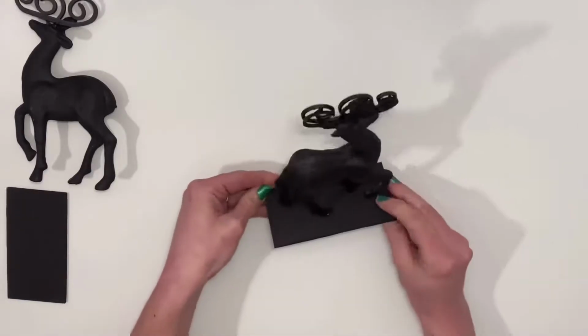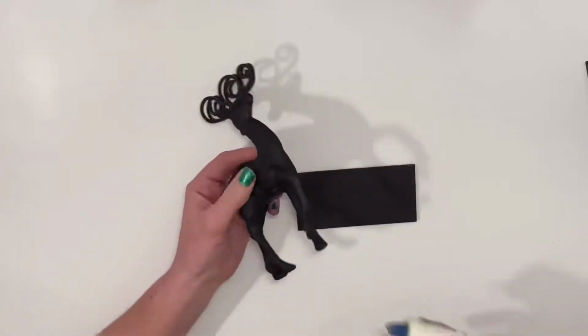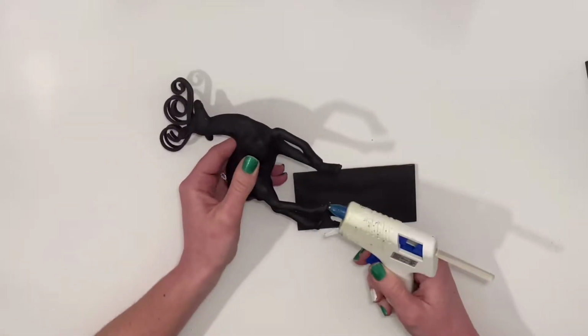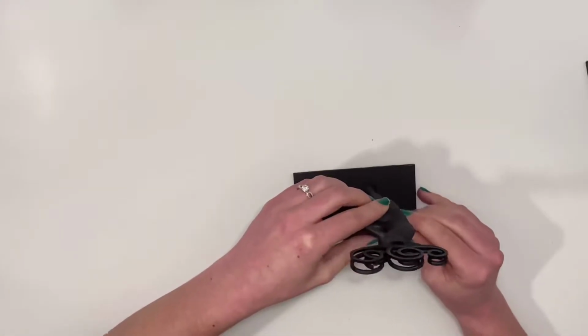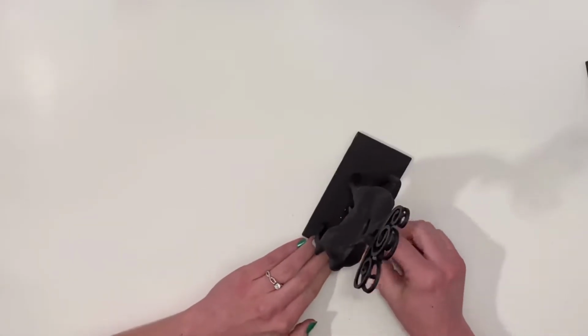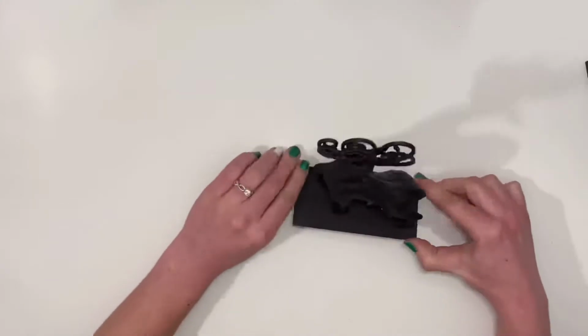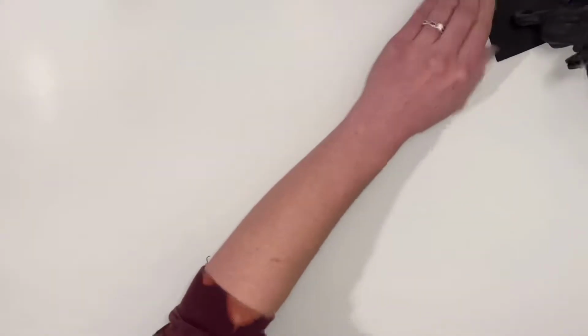Now I've seen these in modern decor for Christmas all over, but they're a lot more expensive than the $10 that I made them for. They usually run around $14-15, so for about $1, it's a pretty good deal, and I thought they turned out really well.